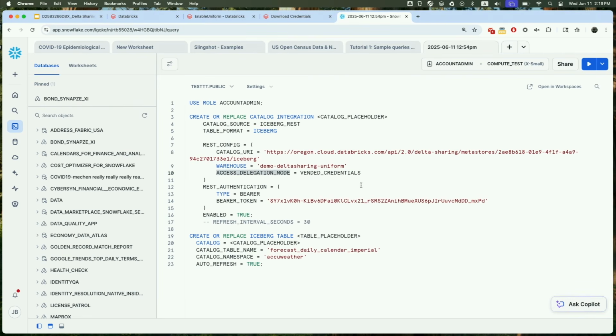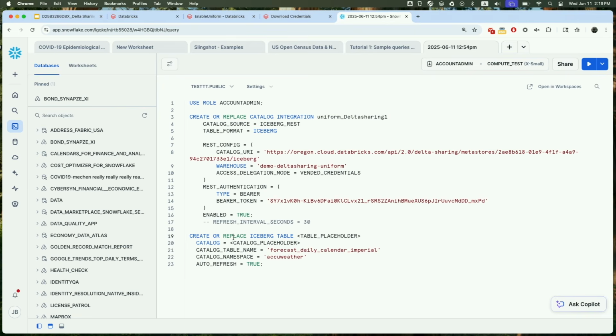In this case, it's vended credential, which means Snowflake will use the credential vended by the Delta endpoint to directly access the table files in the cloud storage. And for authentication, I'm just using the bearer token included in my share credential file. And now let's name our catalog as uniform Delta sharing.